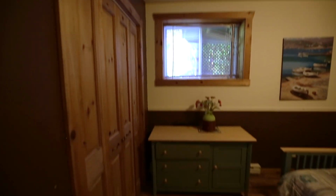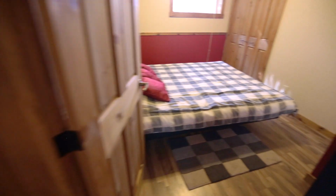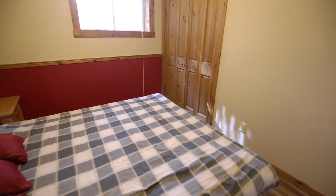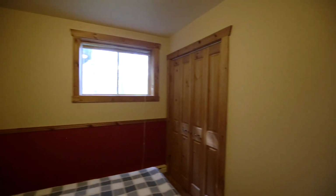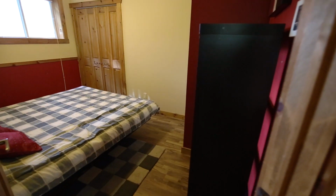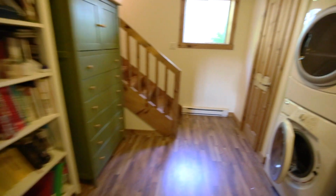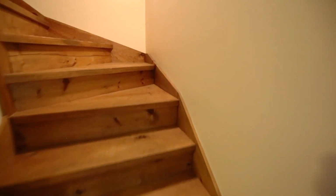So 2 nice bedrooms down here, nice and cool in the summer. Nice big windows, closet space. So these are double beds in both the bedrooms, but queen size beds will fit there easily. Is this a queen size bed? This might be a queen size bed. It looks a bit bigger than a double bed. To me, it's a sort of pull out hide bed type of bed. So again here, plenty of room for a large bed and some closet space, and there you have a little bookshelf. So there you have the basement of the main portion of the house.